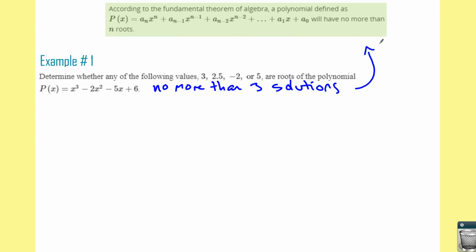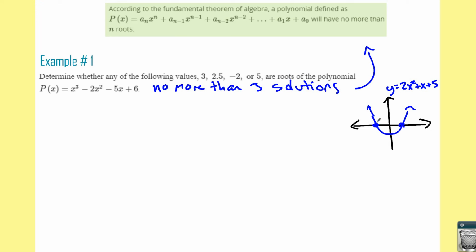All right, so here we want to determine whether any of these values are roots of that polynomial. So what makes it a root or a solution or a 0? If I were to graph it, think about any old quadratic, like 2x squared plus x plus 5. If I can't factor it, then I can use the quadratic formula, and all that finds your roots, so where it is on the x axis. So that's what we're looking for, the zeros, the roots, the solutions. They're all where it hits the x-axis.